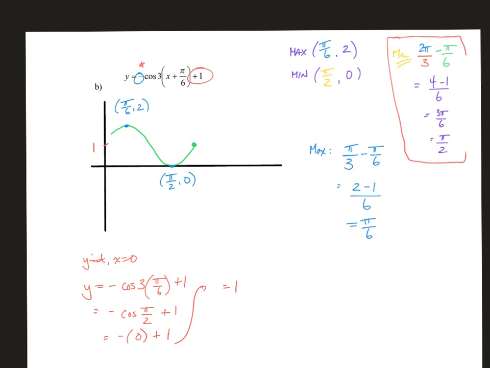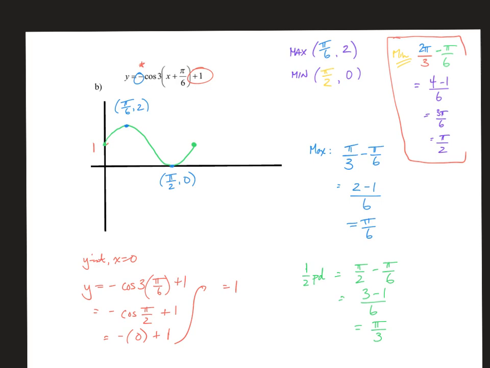I also know as I go through that when I examine my stretches, I'm going to have the difference between my max and my min be half my period. And so if I was to calculate pi by 2 minus, well then if I got a common denominator of 6, I would be 3 minus one of them. So I'm 2/6 or a pi by 3. That's half my period.